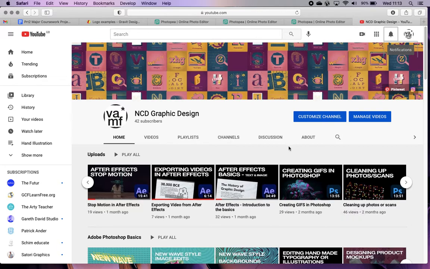When you're creating GIFs, there's a multitude of things you can do. So you can do little animated GIFs of sort of like photo edits or using imagery. You could do GIFs with sort of like hand-drawn frames that you then photograph and put on. Now what I'm going to show you is a way to do sort of like an animated logo.